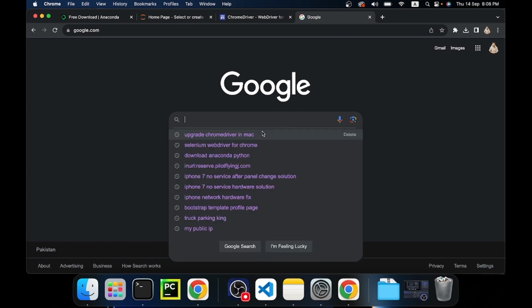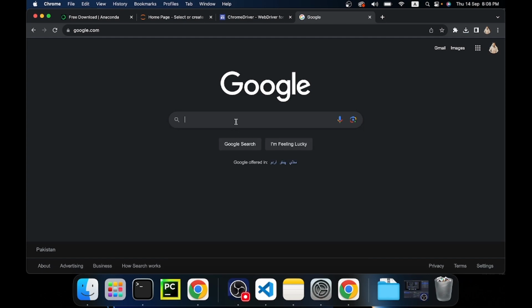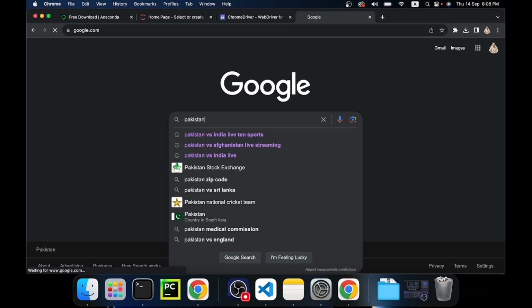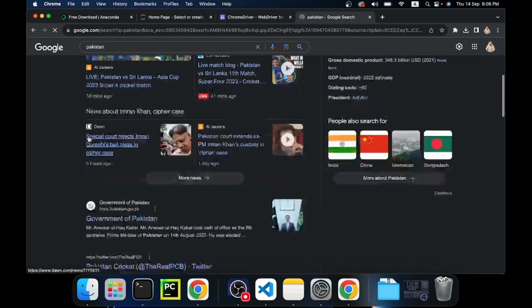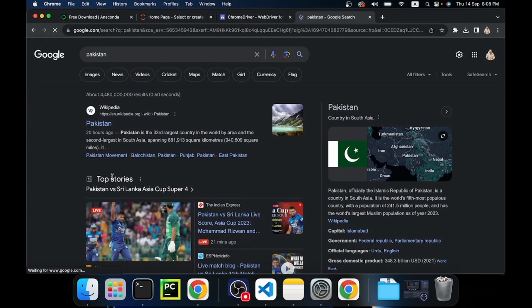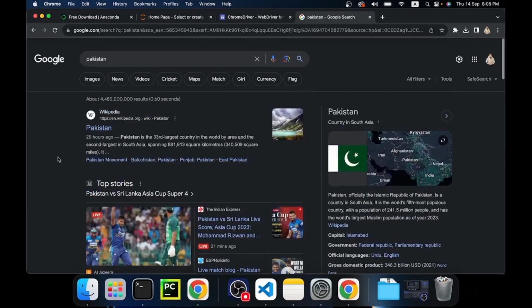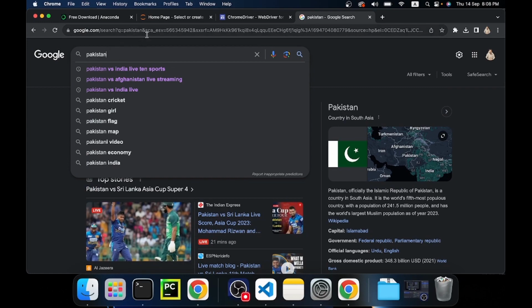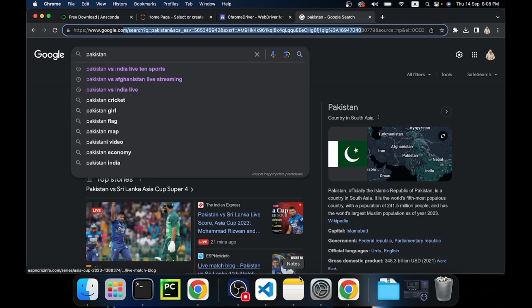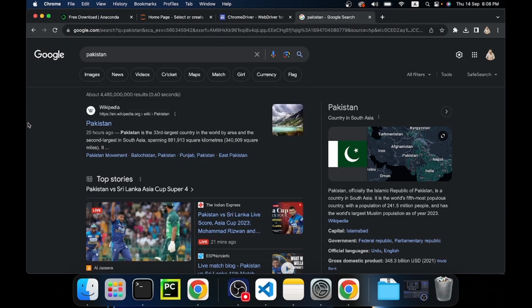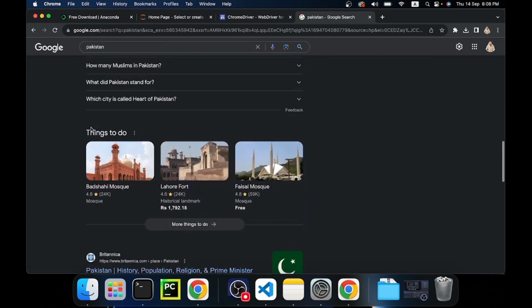Let me just type Pakistan here, and I have some news reports and all the search results for the Python Pakistan keyword. Before I do that, if you look here, we have this link. I'm going to search a keyword in Google, and then I'm going to collect these links from these search results.